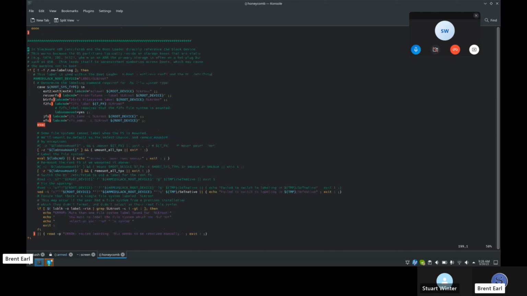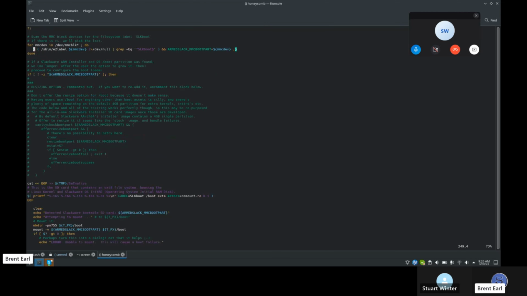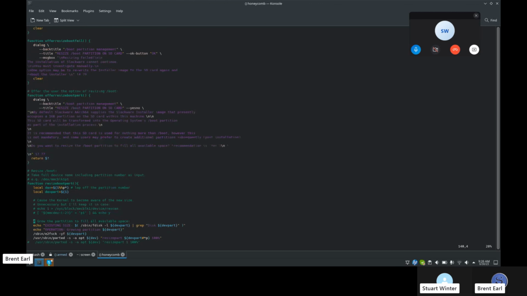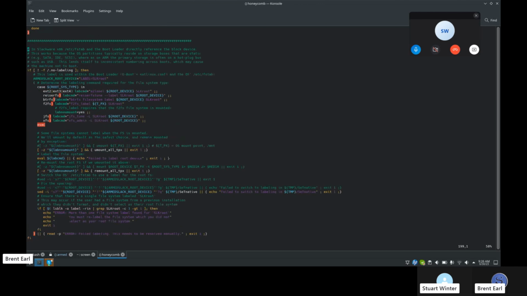I don't see a part where it just focuses on one. Well, it does the labeling. So you've got ARM slack root device equals this. It's okay root.